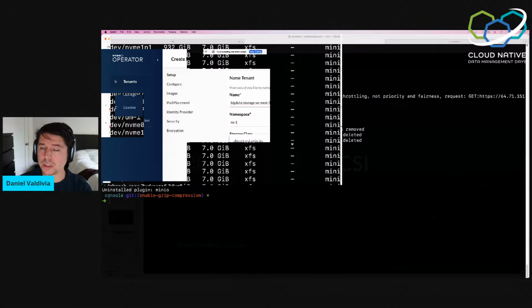My bare metal cluster that I'm using to do this demo doesn't have storage classes other than the default, because it's bare metal, right? There's nothing provisioning drives. But after installing DirectCSI, there's a DirectCSI storage class. If I had multiple tiers, you would see multiple classes. So in this case, I'll go with the DirectCSI. And then let's do some setup.